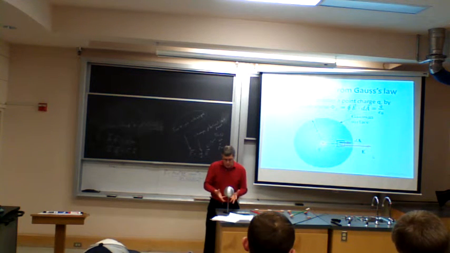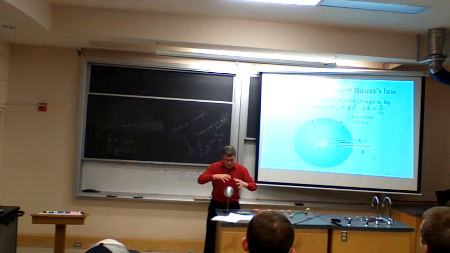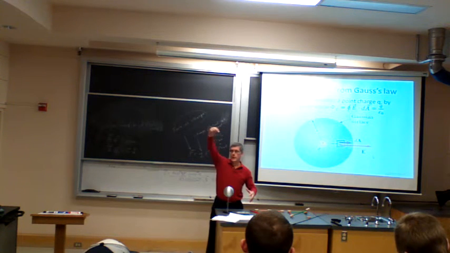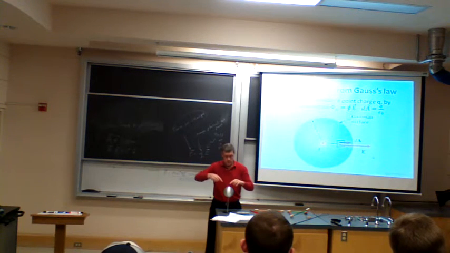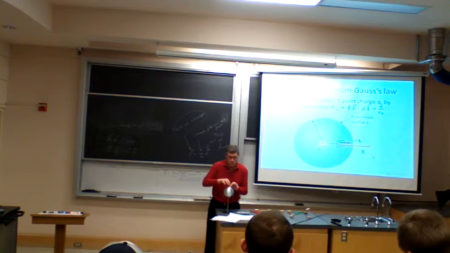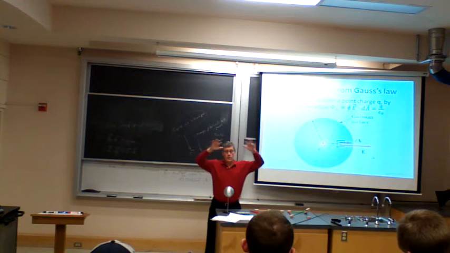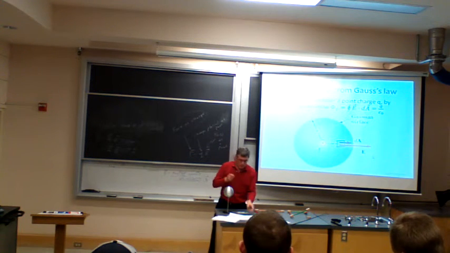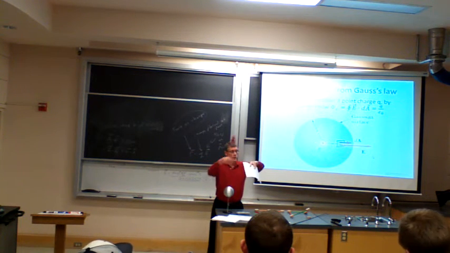So if we totally enclose this source with a sphere, we're going to count all the field lines that leave it. If this point charge is centered inside that sphere, what do we know about every point on that sphere that's surrounding it? Isn't the distance from the source to every point on that surface the same? So by symmetry, we'd expect that the field would be the same at every point on that sphere. The other thing is, if we have a sphere around a point, isn't the field perpendicular to the surface at every point?